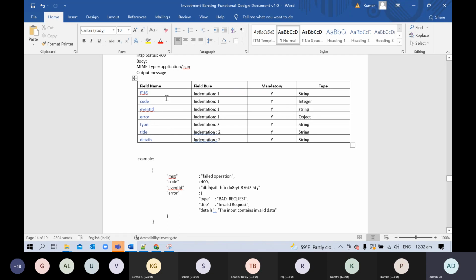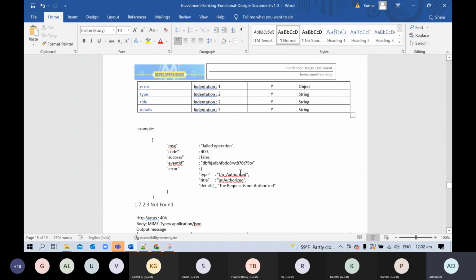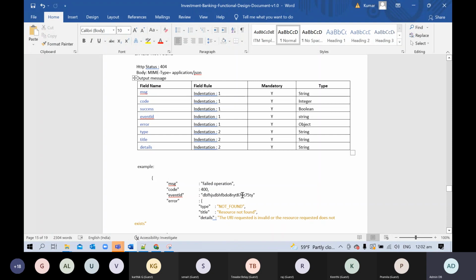Type bad request if it is 400, if it is 500 then server error, if it is 401 then unauthorized. Okay, this is 401 unauthorized, like this. So everyone good on this side?